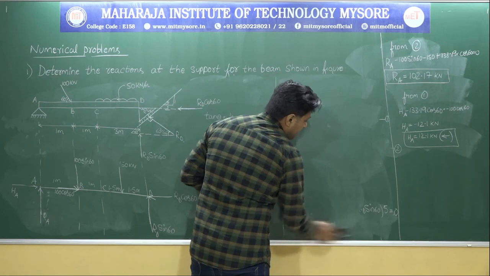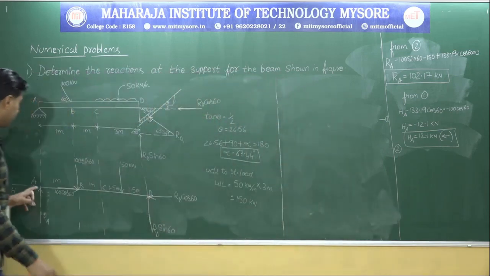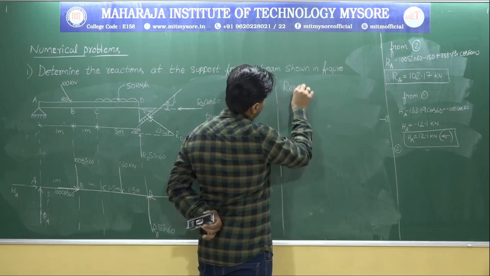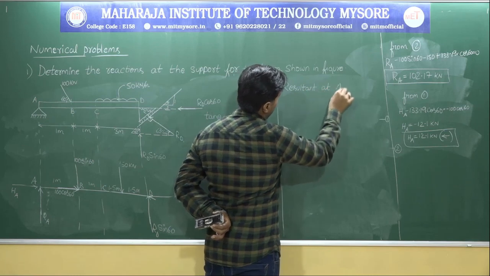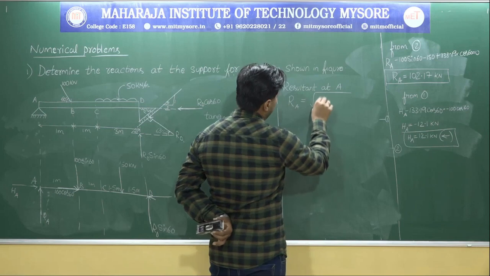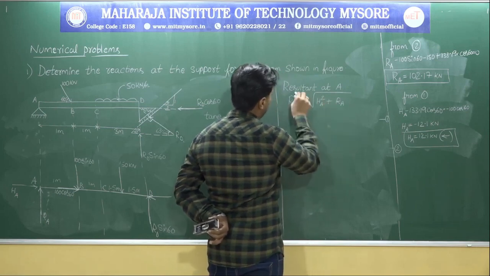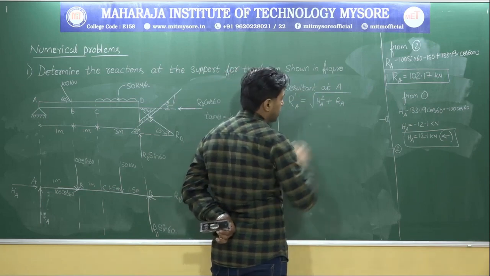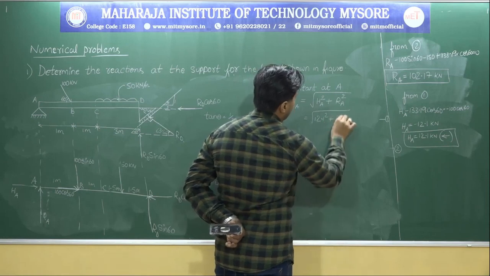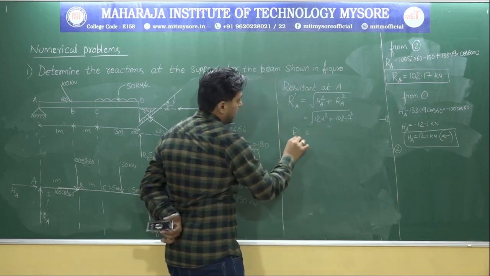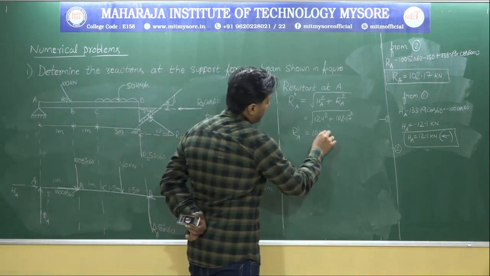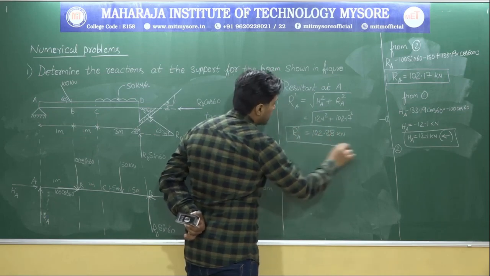So that is nothing but the resultant force at A. Because whenever there are two forces acting, I need to calculate the resultant force at A. So finally what I will be doing is resultant at A. RA final value will be given by square root of HA square plus RA square. I will be calling it R dash because already RA I have given it for the vertical force. What is HA value? Don't consider the negative sign. So it's 12.1 square plus 102.17 square. After solving it, R dash, that is the resultant force at A, is given by 102.88 kilonewton. So please remember this.